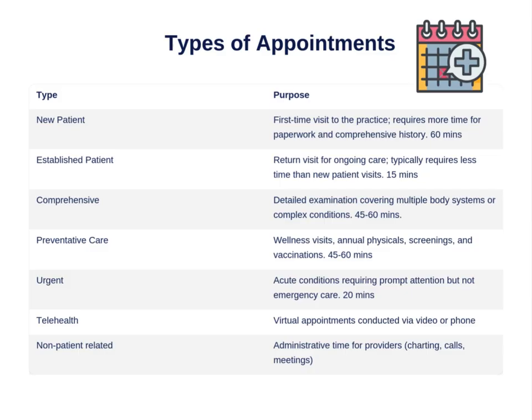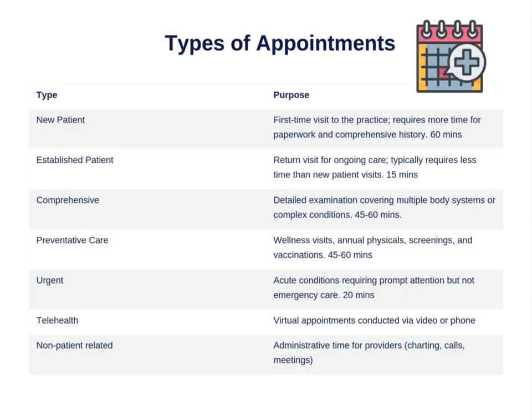So some of those types of appointments: new patients. New patients are anyone who hasn't been seen by that facility or hasn't been seen there in 3 years. If they haven't been seen in the last 3 years, they're considered a new patient. In that case, they need a new patient appointment slot, because a lot of times new patients take up to 60 minutes, because they have paperwork to fill out. They have to update all their history, their medications, all of those things. And then, of course, how it is billed is different if it's a new patient. Established patients that have been seen anytime in the last 3 years typically don't take as long, maybe 15 minutes.